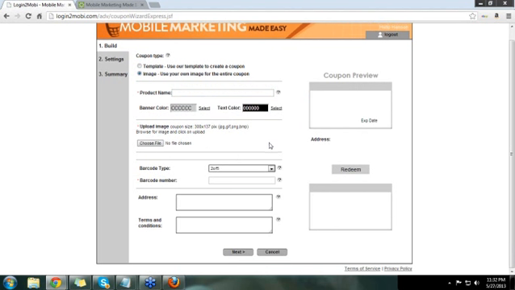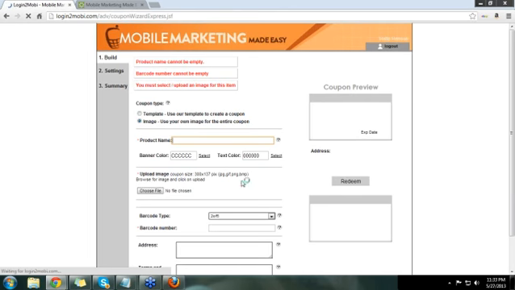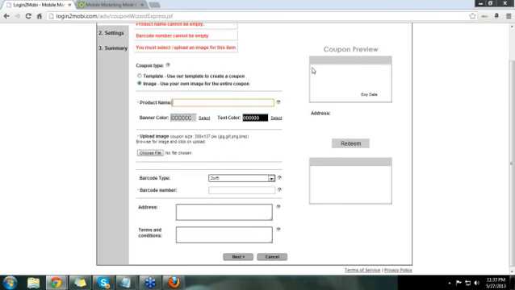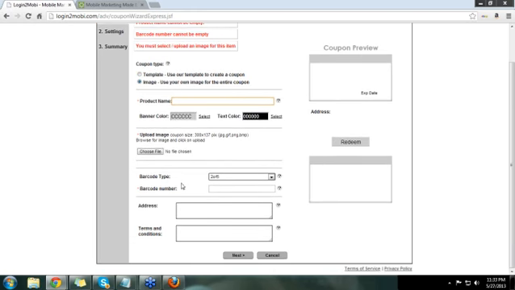So you could upload JPEGs, GIFs, PNGs, and BMP files. So those are the files that you could actually see. And settings, you could just edit the settings here on the section as well. So there, you could actually put the barcode, product name. It's up to you. You just have to put that in.